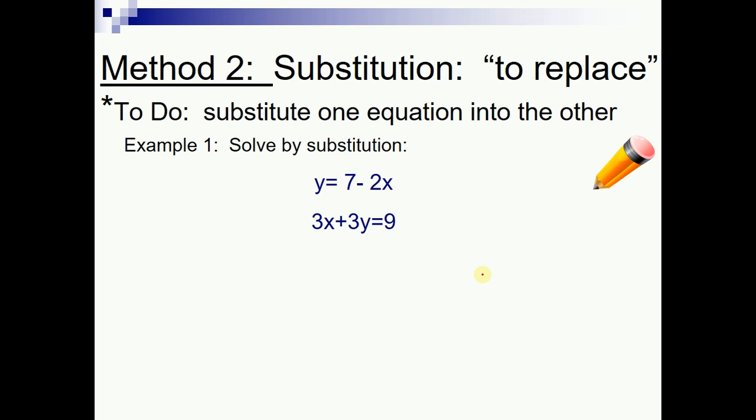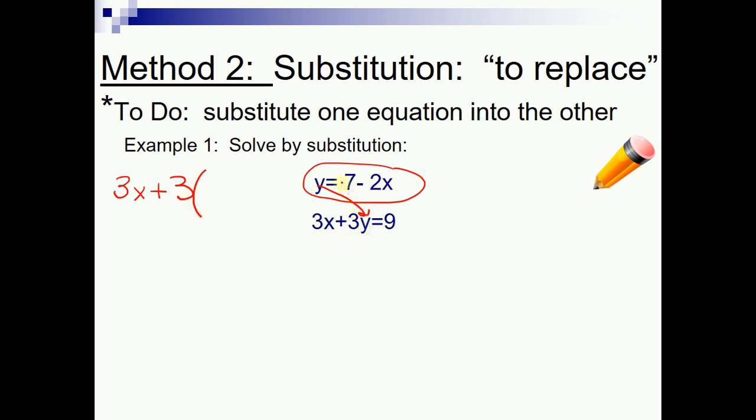So basically, your first step in substitution is you want one of the equations to be solved for a variable. It does not matter if it's x, it does not matter if it's y. You just need to have one of the equations solved for a variable. So I notice the top equation here, I am solved for y. My first step is done. Now what I need to do is substitute into the bottom equation. Where I see a y, I'm going to put the 7 minus 2x because y is equal to 7 minus 2x. It's an equivalent statement. I know that they are equal to one another. So instead of putting a y in here, I'm going to actually put what y is equal to. So 3x plus 3.